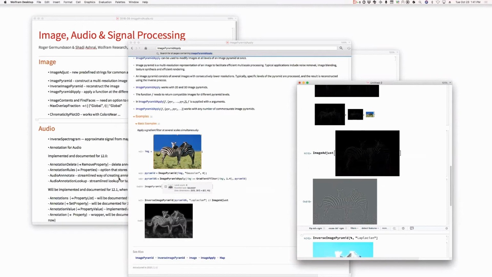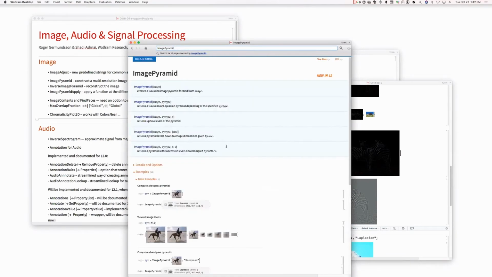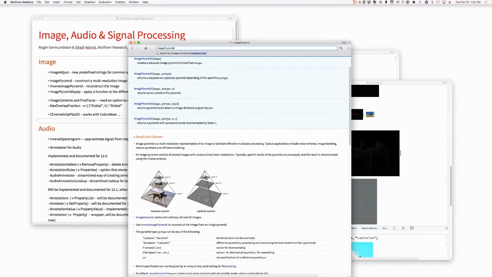Sorry, what are you saying? If I open image pyramid, under details there is an illustration that shows the two main types. Okay. Right. That's blurring, that's differencing. Is that right? Correct.